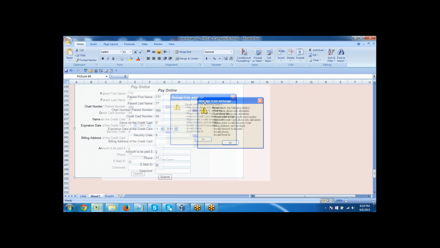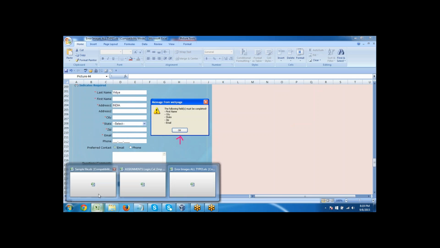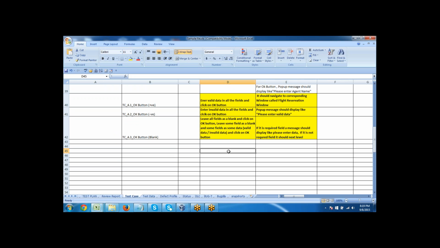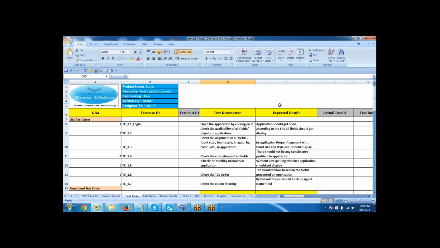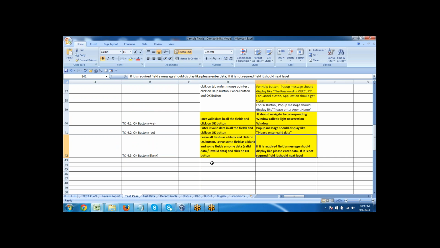In this way it may give a reply. So that is the reason we assumed and we have written again. Once the application is ready, then all these expected results will get changed. Okay, got it. Fine.